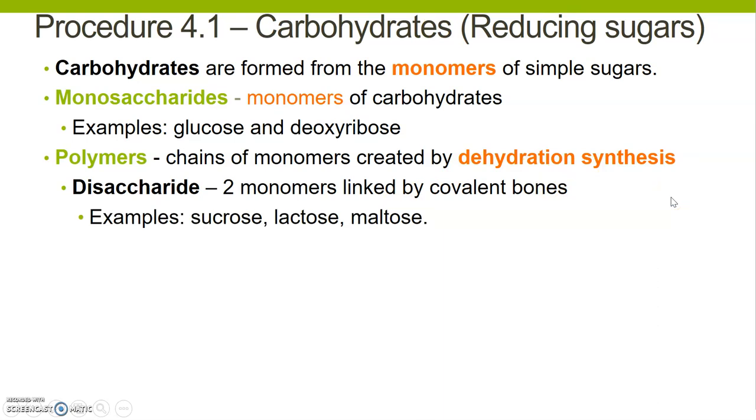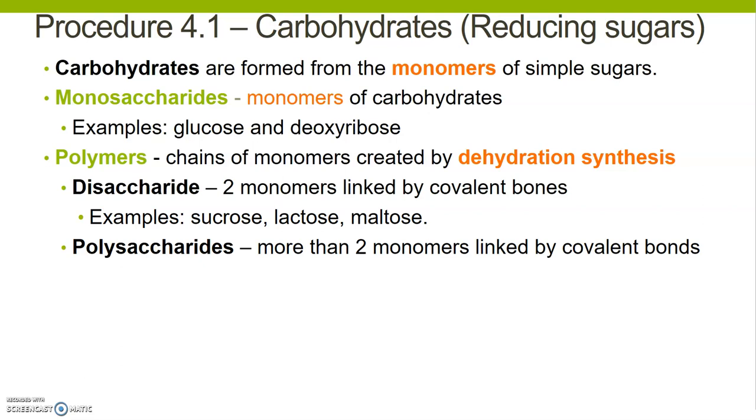Not the anatomy teacher. Okay, I'm totally the anatomy teacher. So disaccharides are going to be 2 sugars put together, right? 2 monomers put together. Sucrose is an example. Lactose, which is found in milk products, is a really great example as well. Now, if we put more than 2 of our monomers together, then we will form what's called a polysaccharide.